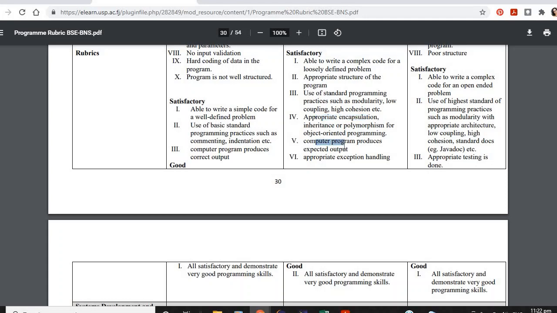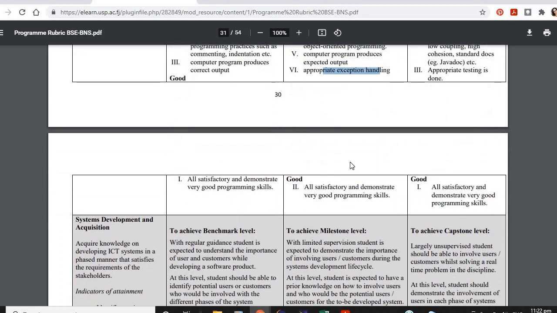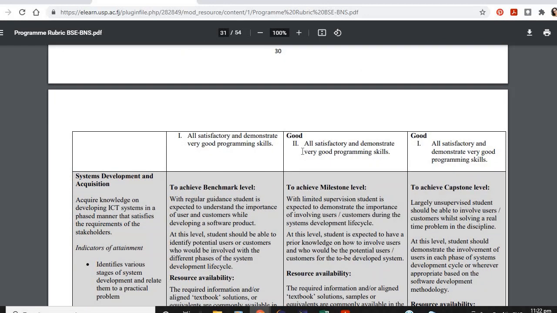Your computer program produces the expected output. You use exception handling. For good performance in this, a good attainment of this graduate attribute, right, you will be able to satisfy and demonstrate all of these programming skills.